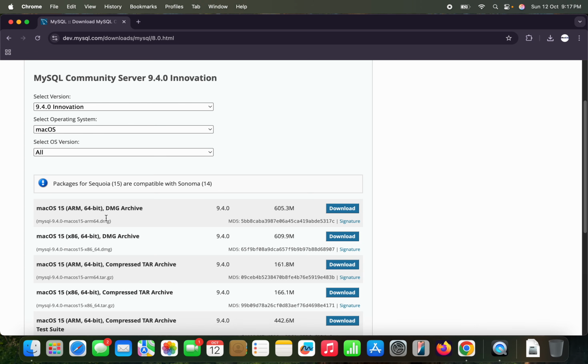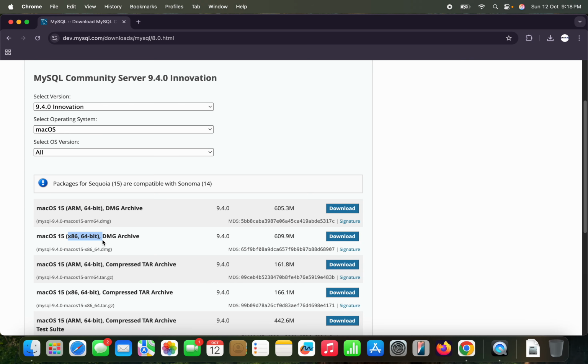In case you have a Mac with a silicon processor, like a Mac M1, M2 or after that, you have to download this package. Okay, you have to download the ARM package. In case you have a Mac from before M1, M2, like before 2020, that will probably be an Intel processor.